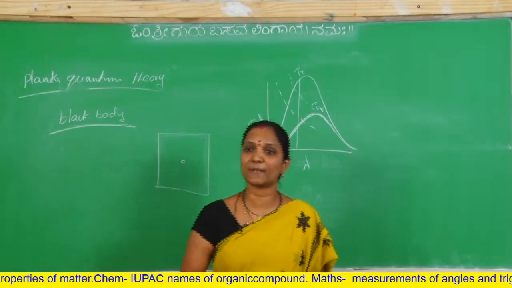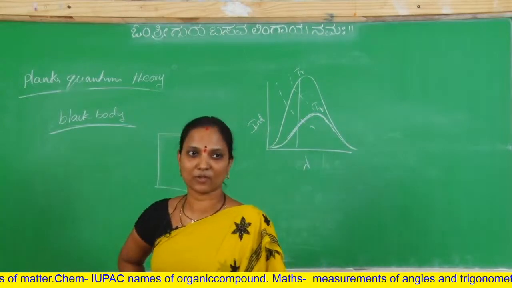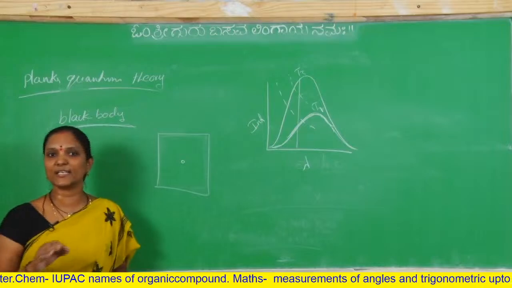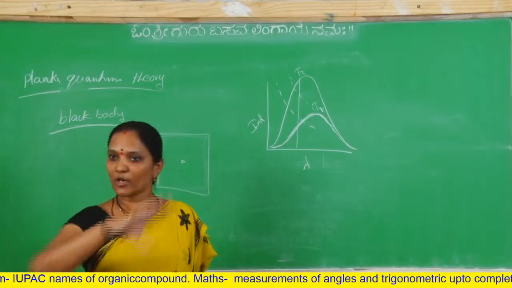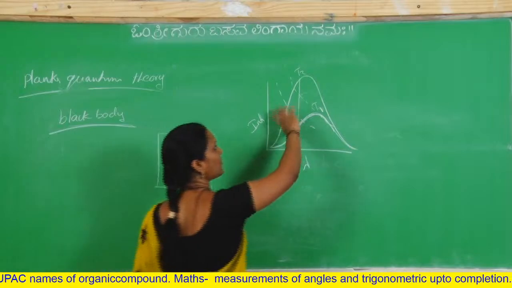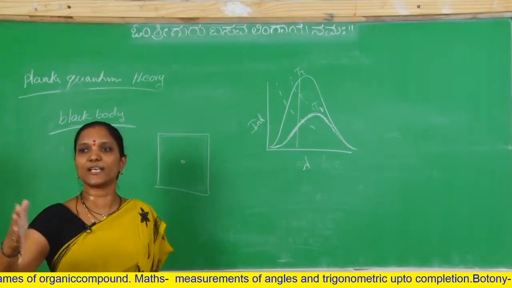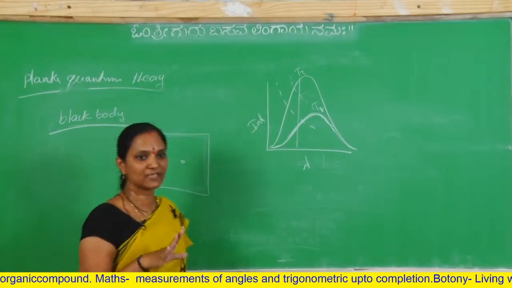How to create this black body? Take a hollow sphere, place a small hole on the wall, and coat the inside with platinum black. It acts as the nearest black body, and this also emits or absorbs energy, but not continuously. Emission or absorption happens in the form of packets only. So a packet is emitted and then it takes a break. It does not emit continuously, nor absorb continuously.